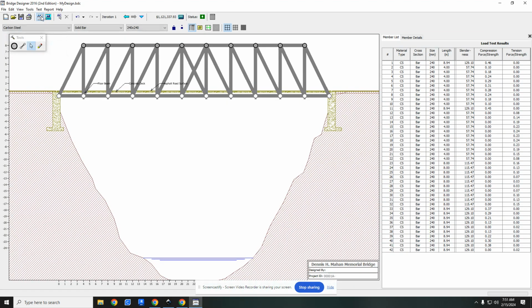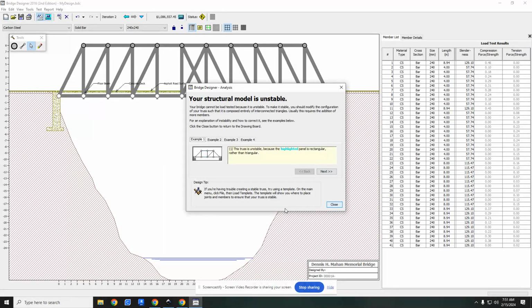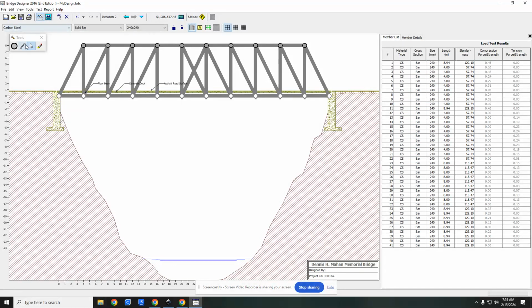Now, something you want to keep in mind is that you want this to be as symmetrical as possible. So you see how on this side I have them going this way, and then this side I have it going this way, and then in the middle I have both. Symmetry is really important in bridge design. I don't know if this is going to work, but if I get rid of that and then I test it, it's going to say my model is unstable. Okay. So you want to make sure that everything is as symmetrical as possible. And if you get that error, something isn't symmetrical or something isn't right.